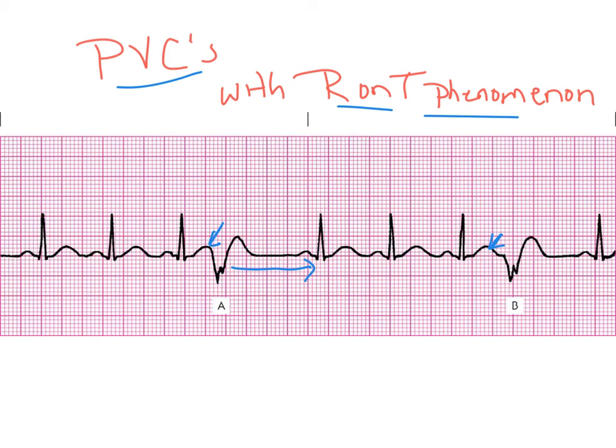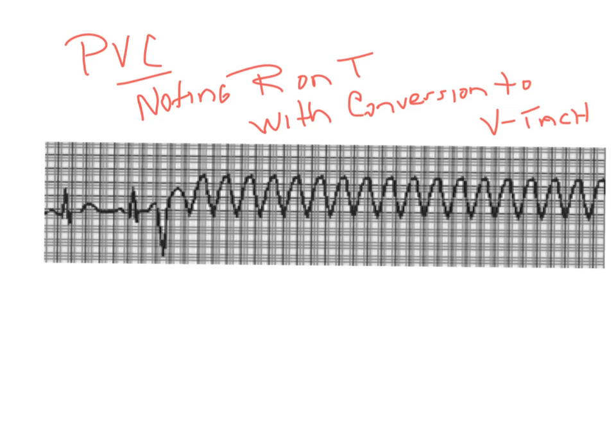You may get a second one that doesn't cause any trouble. But when you're really, really looking at this, I'm going to show you one in just a minute that leads you into something worse. But you need to be recognizing this, and if you call the hospital, you really want to let them know, I've got a patient in sinus rhythm, looks like, sinus rhythm, with PVCs, and they're hitting on the R wave. I have an R-on-T phenomenon. They're going to want you to start treating that pretty quickly.